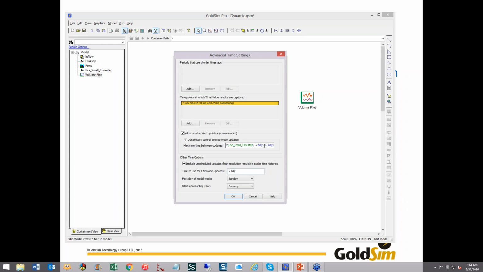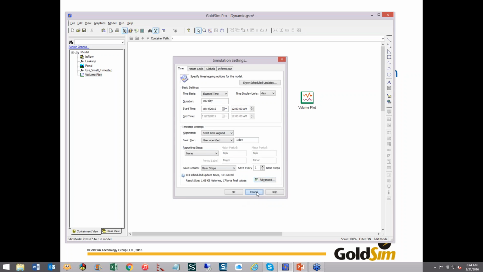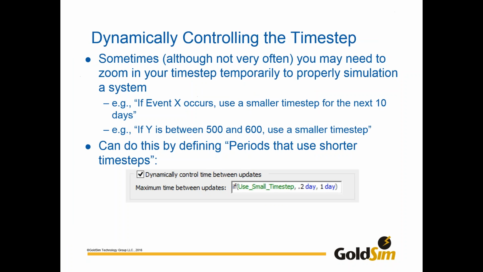This is really to make things smaller. It says if this is true, ignore the default and use a smaller value. If I made this 10, it would ignore it. It would just use the default. The whole purpose of this is to use a smaller value, not a larger value, because it's the maximum time between updates. So that's using dynamic updates.